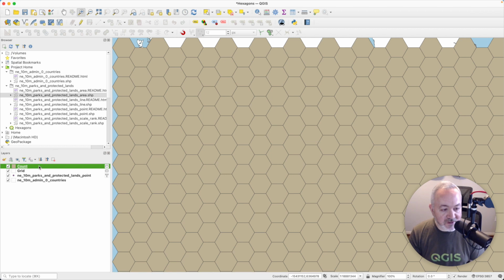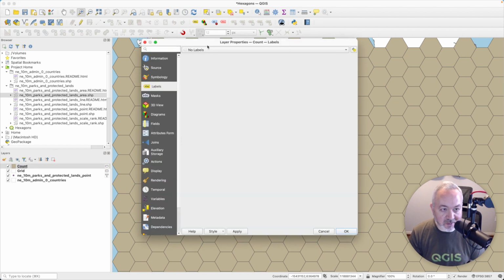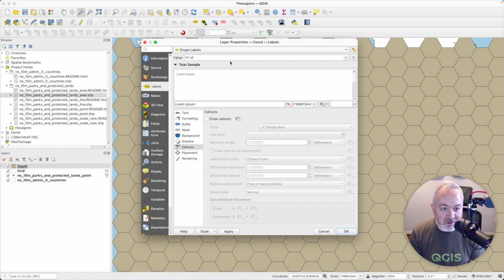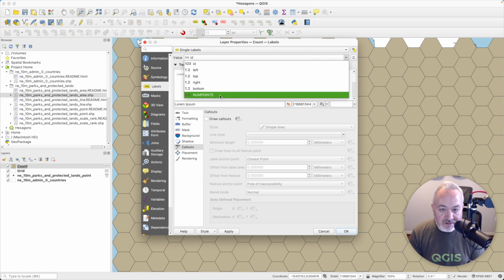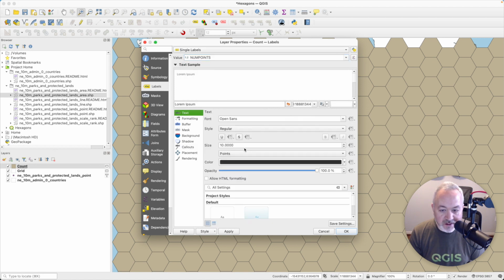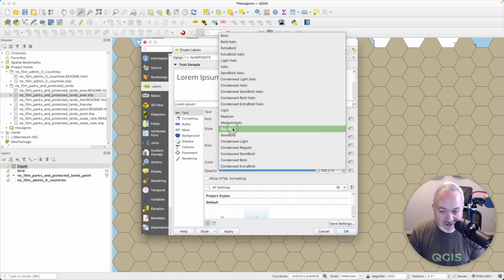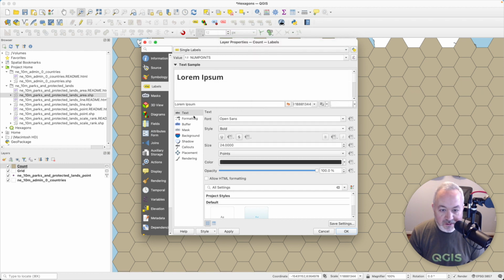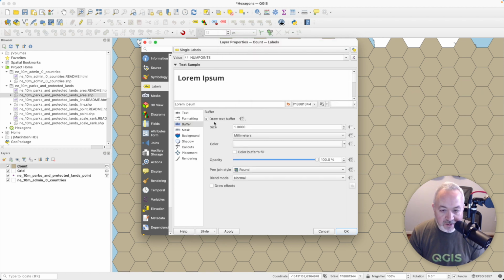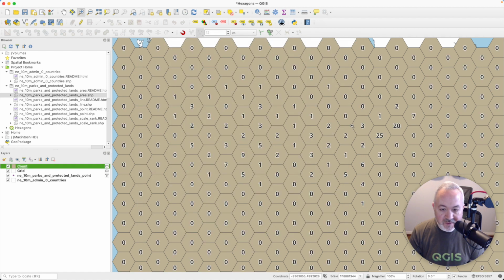So first, let's visualize it by just adding a single label, and we're going to use num points. I'm going to change the size of this to 24 point and bold, and also draw a buffer around it. And now I've got a bunch of hexagons with numbers in them.